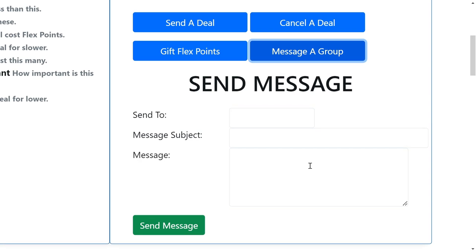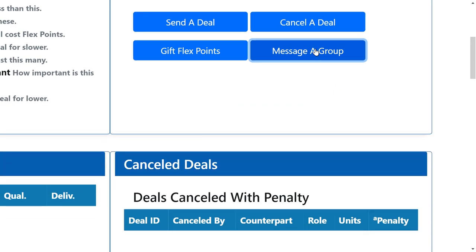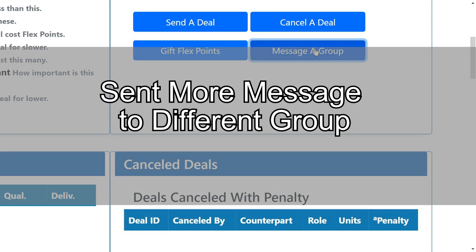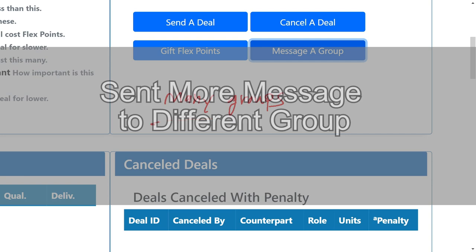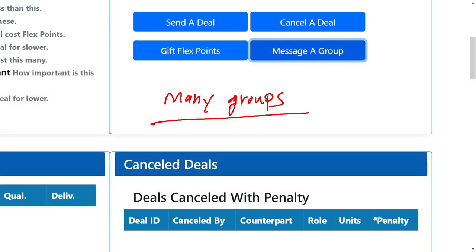Maybe you know some students too. However, I would remind you, it's a good idea to try to contact many different groups, not just one, because the more groups you contact, the more chance you have to make a good deal. If you only contact the same groups all of the time, it's going to be hard for you to do a good job in a negotiation.